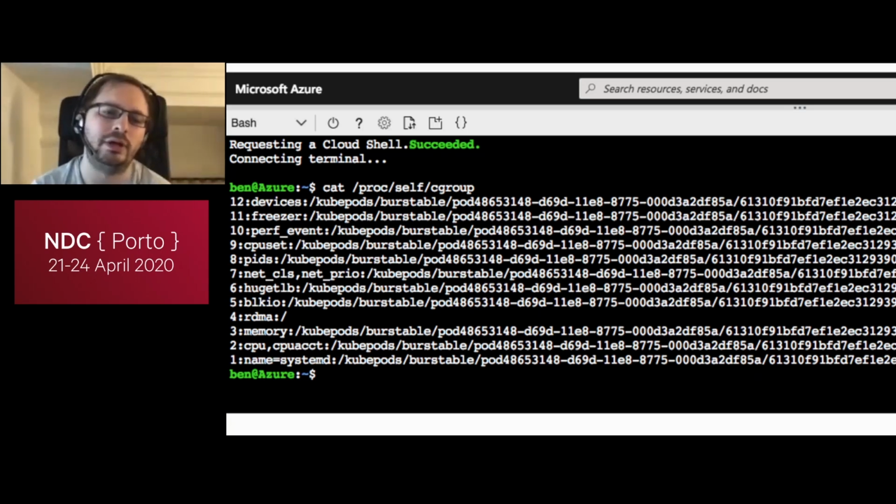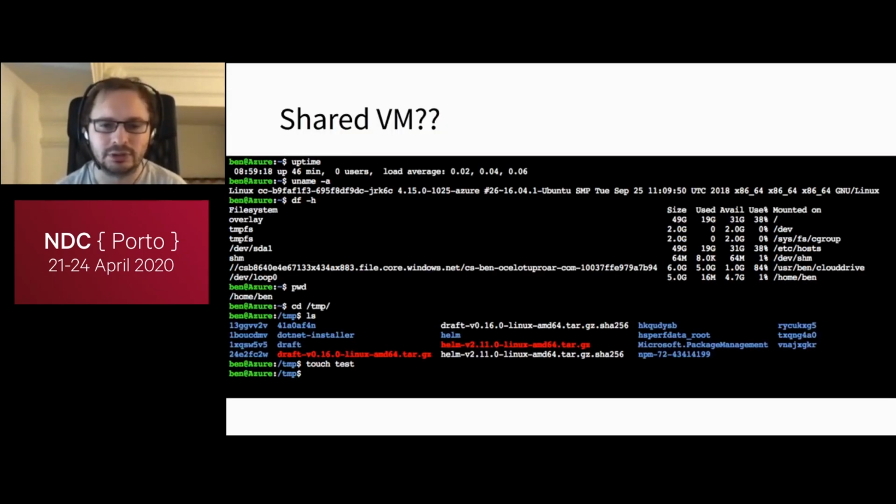And so now we know that Azure and this Cloud Shell is being backed by a Kubernetes cluster under the covers, which is interesting. But it also means that we can now start to understand a little bit more about the architecture and start to poke explicitly again for Kubernetes bugs, because we know that's the underlying orchestrator under the covers. There are other things we can poke around at, like the kernel version. We can look and see what other things are installed.